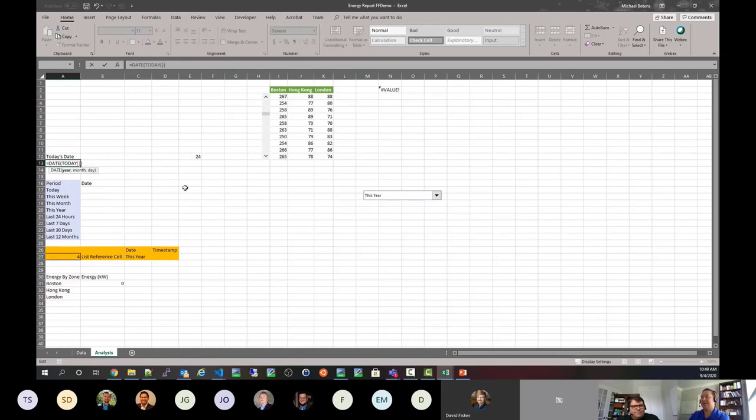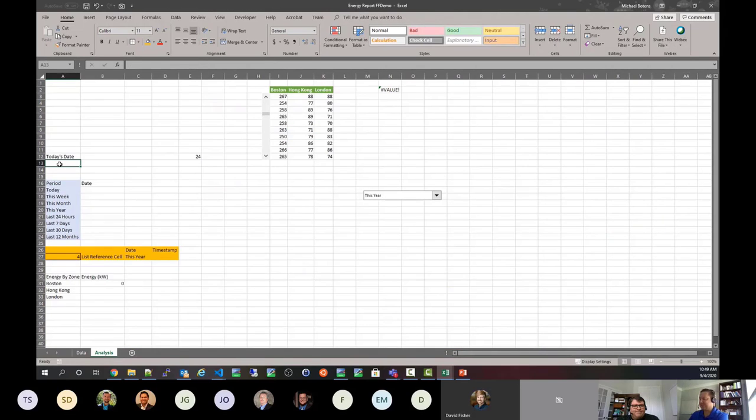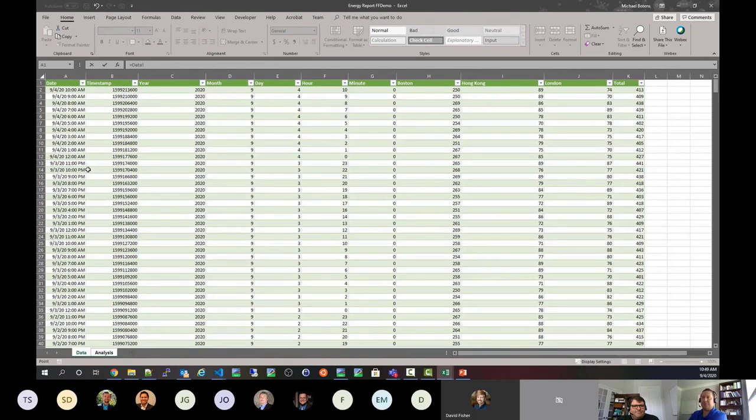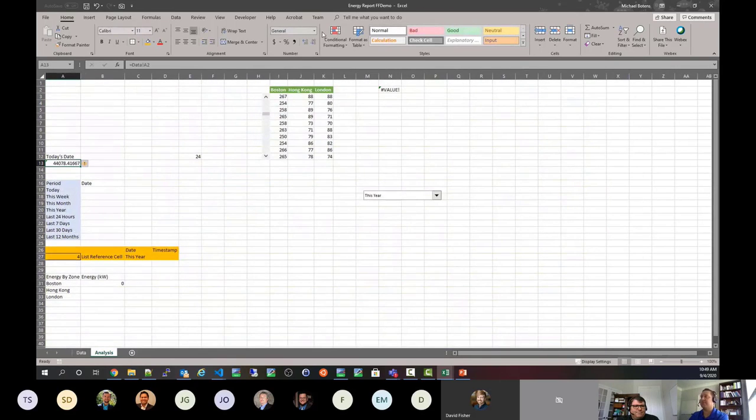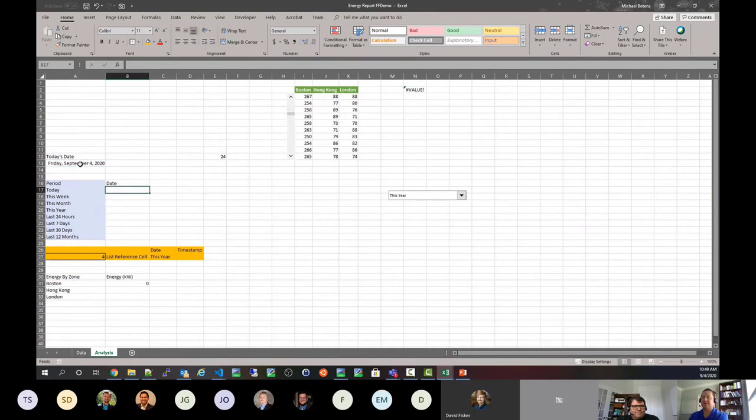Some formula that I was trying to use worked great until I let the report sit for a day or two, and then I reopened it, and I was like, well, that doesn't work anymore. And so what I ended up doing is stealing it out of that guy right there. I used this as my current date because it should be the last piece of data that's in my report, the most recent one. So I just say now equal to that guy and enter. And then I need to format it as a date. There it is. So today.